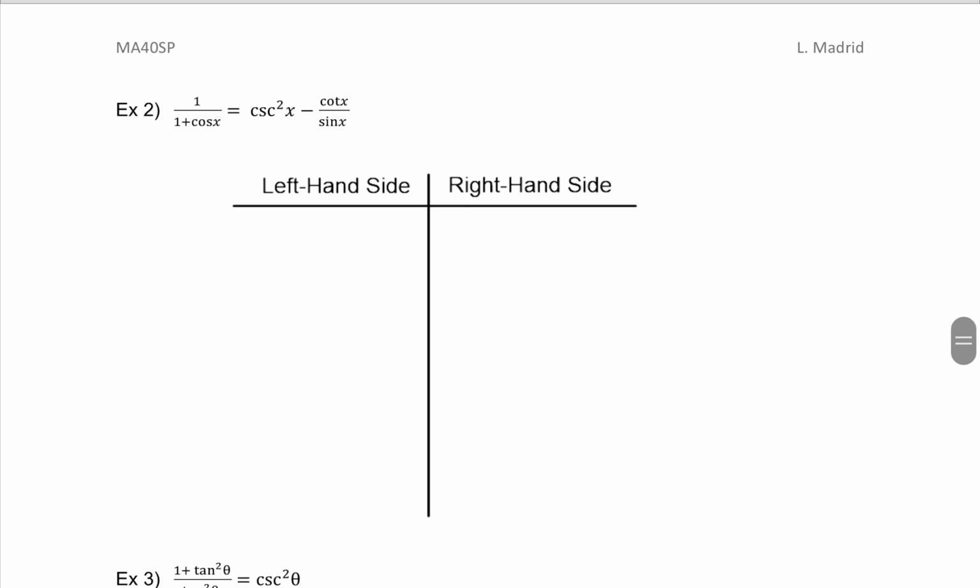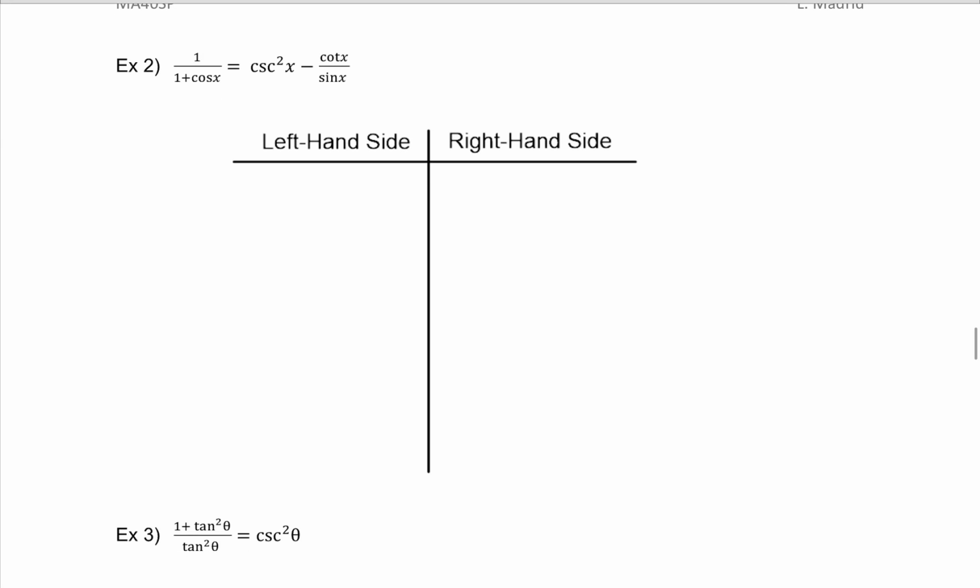So for this one, I'm going to actually end up working on both sides. Sometimes you don't know where you're actually going to end up or what strategy you're going to use till you get started. Sometimes you really just have to get started. And sometimes, like I said, you start and you just got to go back and start erasing. Okay? All right, so let's start with the left-hand side.